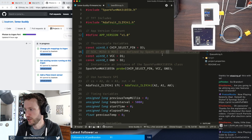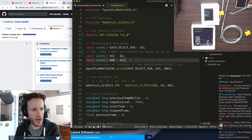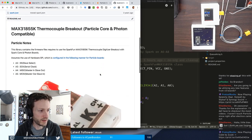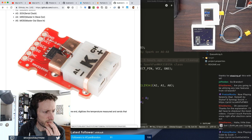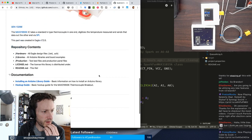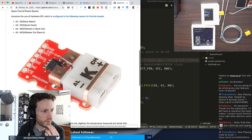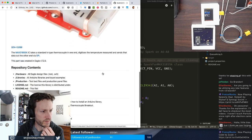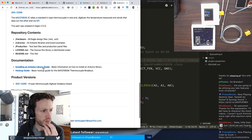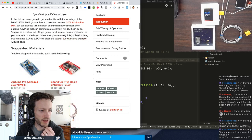Some of this is going to be an exercise in me trying to remember why I did certain things a couple of years ago, like why I put the probe ground on digital pins. Let me look at the docs for the library that I created. I need to update this library as well because the references are dated. It's been a while since I touched this. I could take a look at SparkFun's docs here as well, so I don't send myself down a path of doing something idiotic from the start.